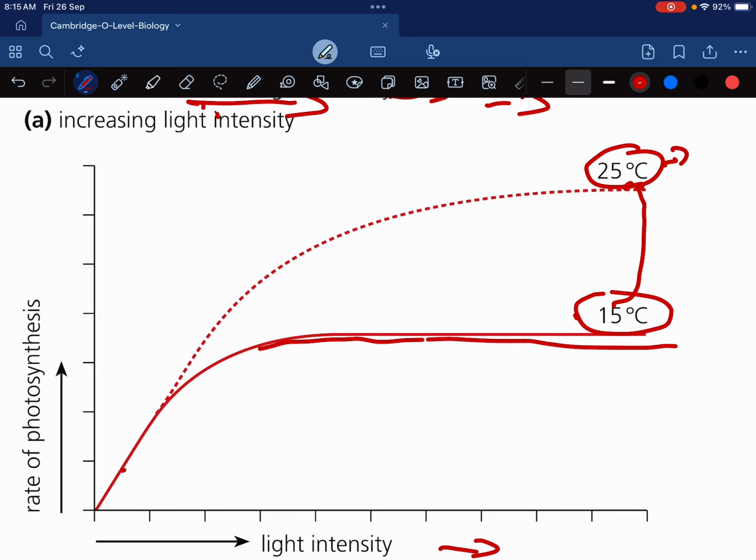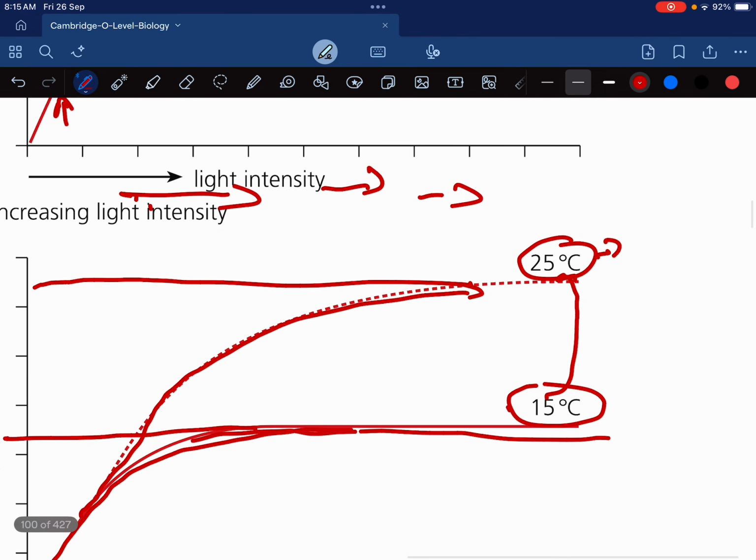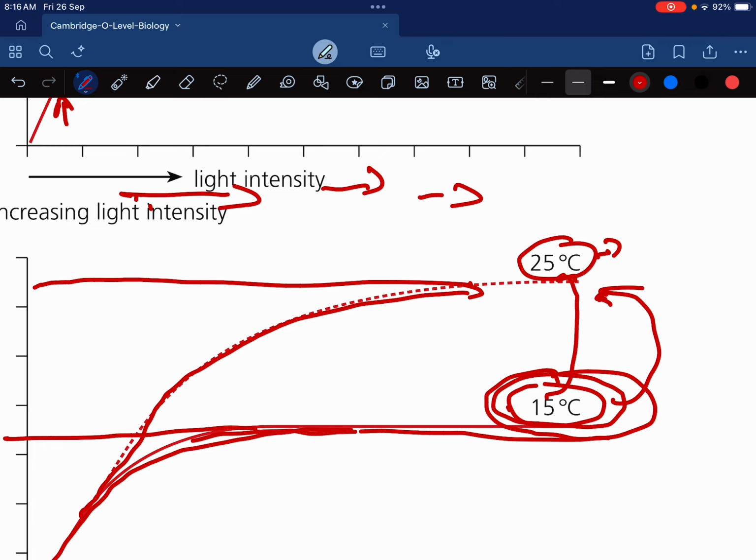अब आपको यहाँ दिख रहा है कि पहले तो यहाँ तक जा रहा था rate of reaction. Now look at how it increased, right? The rate of reaction went from almost यहाँ से लेकर now it has gone up till here. So the rate of photosynthesis has definitely increased. इससे हमें क्या पता चल रहा है? इससे हमें पता चल रहा है कि most probably the limiting factor over here was temperature, क्योंकि इसको बढ़ाने से हमारा क्या बढ़ गया? Rate of photosynthesis बढ़ गया.